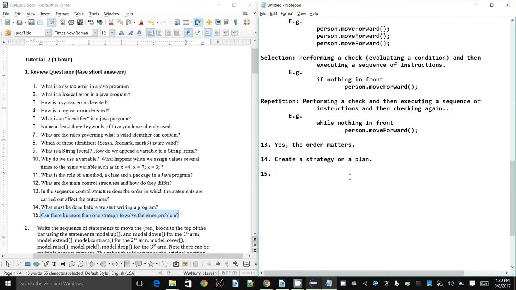So the 15th question is, can there be more than one strategy to solve the same problem? Yes, absolutely. And does it mean that we can just do things any way we like? For example, if I'm supposed to go to that door, that's one way to go. I take the shortest way to get there, right? Now, that doesn't mean that's the only way to get there. I can go to the other room, I can walk around everywhere and still get to the door in the end. So does it mean that there's more than one way to do it? Well, yes, strictly speaking, there is more than one way to do it, but should you be doing every way in any way? No. You have to really think about what the best strategy is.